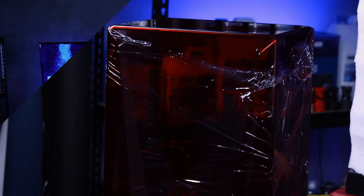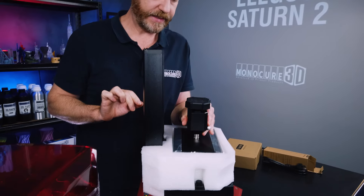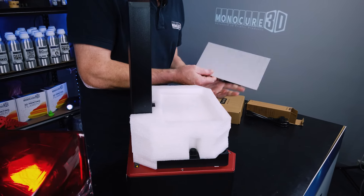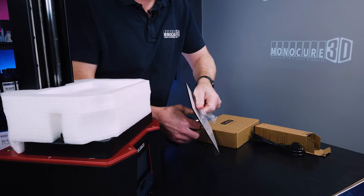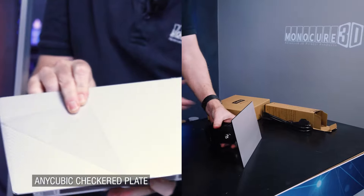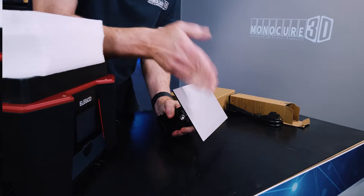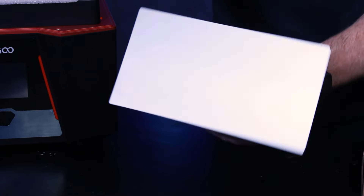It's interesting the way they have the build plate sitting in there — it makes sense keeping the profile small. This build plate hasn't gone to any sort of etching. We saw with the newer Anycubic printers they're putting on an etched checker pattern, but this certainly doesn't have it. It's just a very smooth aluminium, so we'll see how that goes.